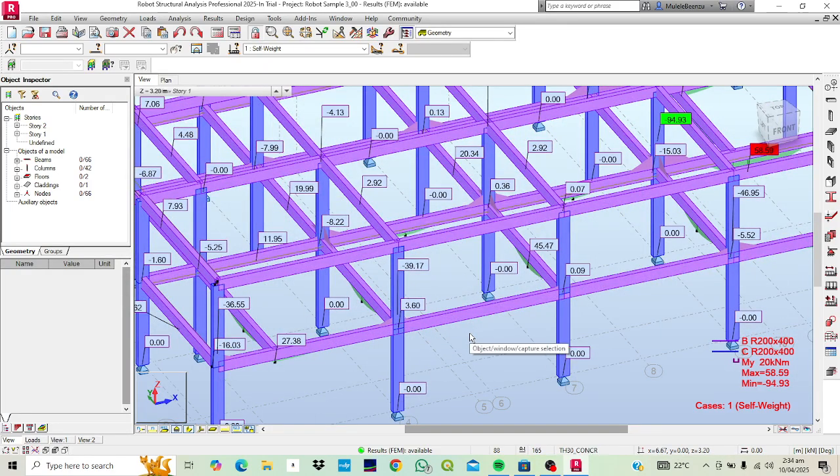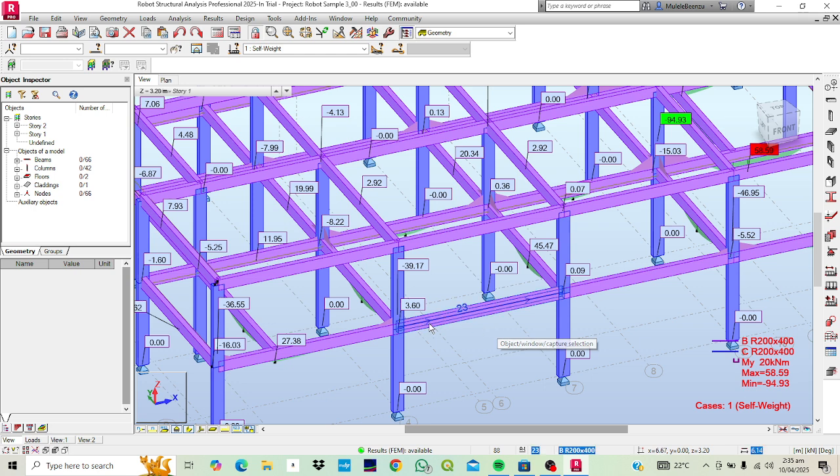Before I start, I also need to mention that the reinforcement that you're going to generate in Robot Structural Analysis may be slightly different from what you're going to detail to the contractor, depending on the type of contractor you're working with. Sometimes it's better to just keep it simple. Sometimes Robot will give you reinforcement that's cut. It will put a lot of bars where there's high moments, and then it will cut the bars where you don't need any reinforcement. But depending on the scale of the contractor you're working with, sometimes it's better to just continue the bars throughout and not have them cut according to the moments.